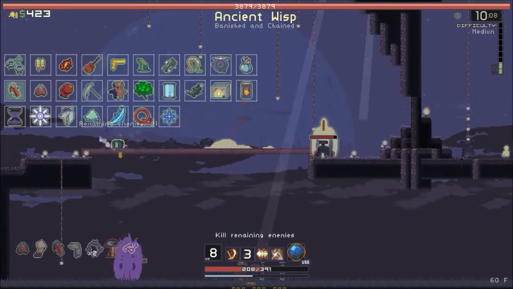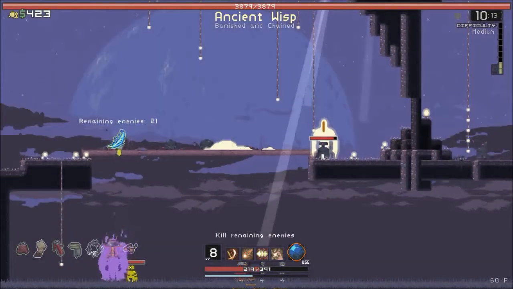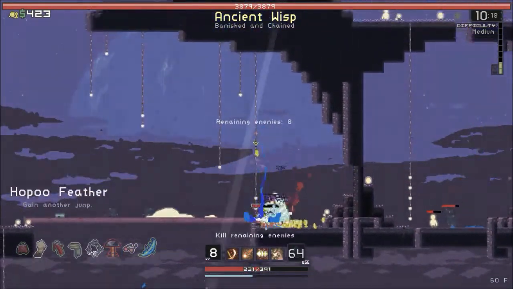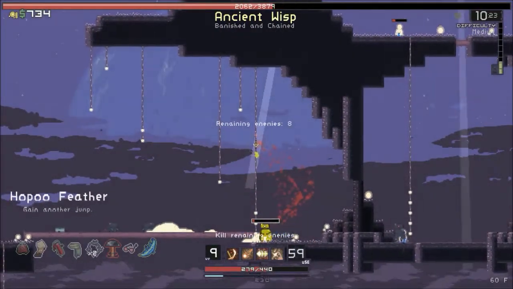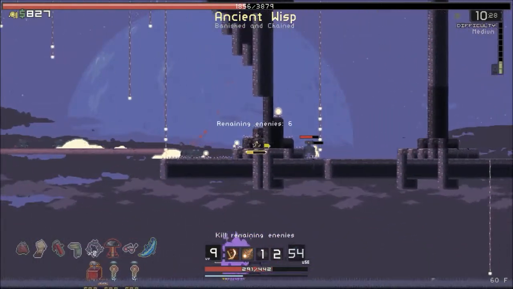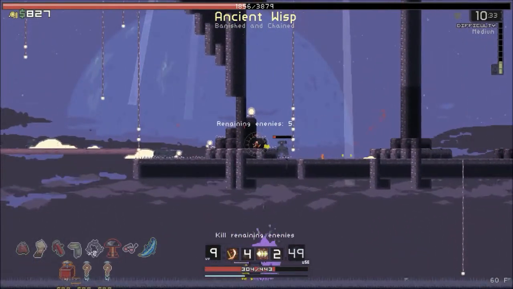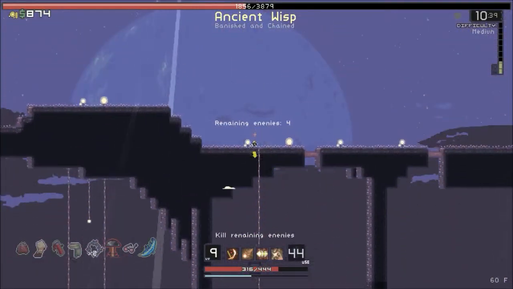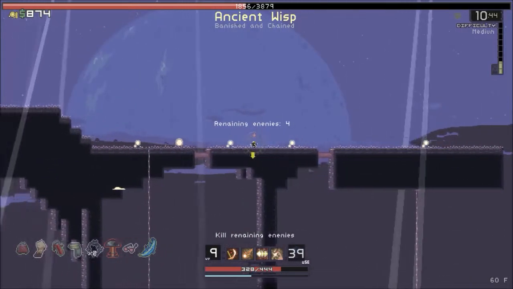Okay, 21 enemies. Let's go with a Hopo. Let's hit our blue. Oh, shit, shit! Okay, almost killed myself there. That would have been bad news bears, I tell you what. Oh, damn. So that's about one minute to recharge. So if I hit the teleporter about 30 seconds, then I can use it again as soon as the timer's up. There's nothing up here.